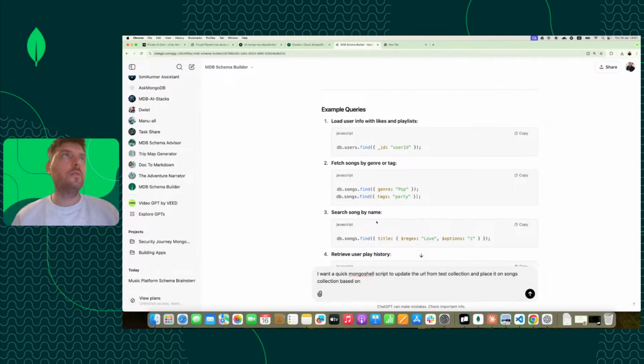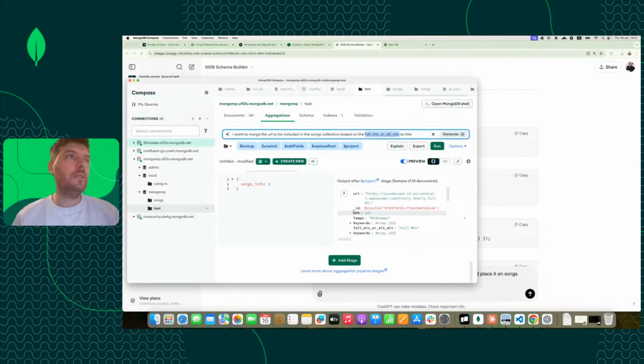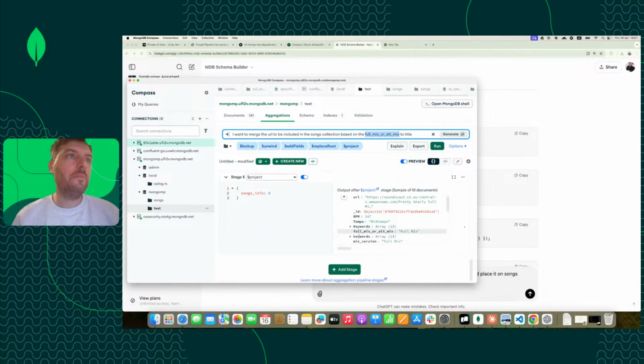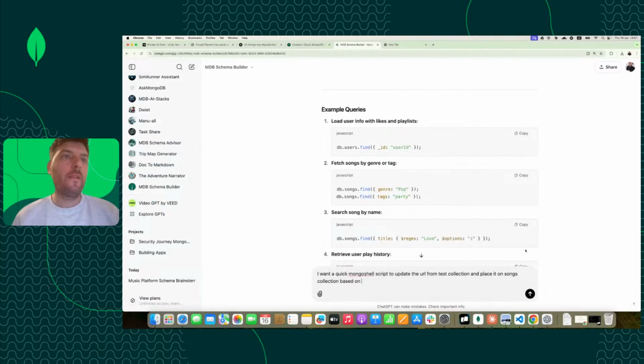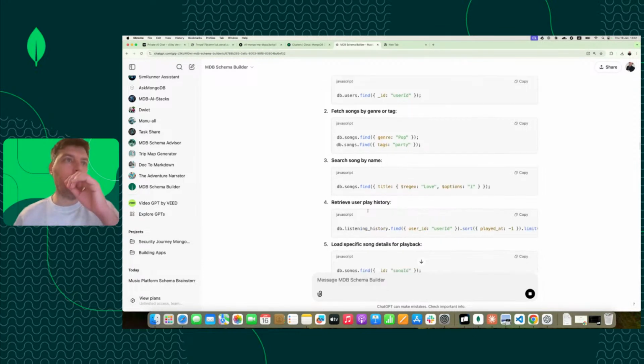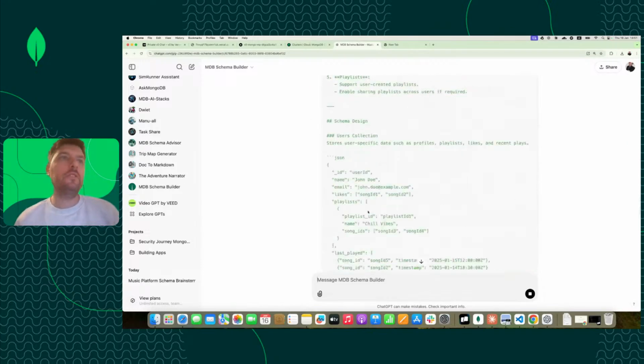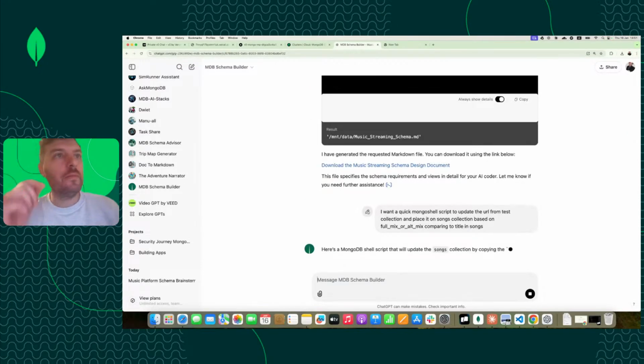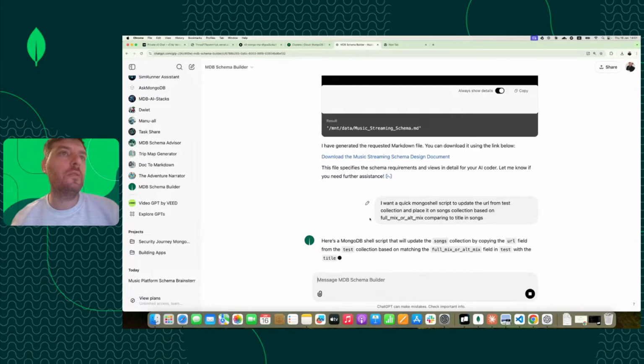Based on this name, comparing to title in songs. Okay, let's just get a MongoDB shell script.